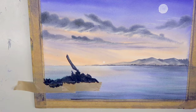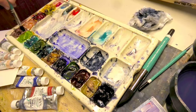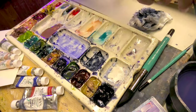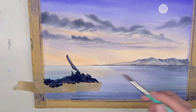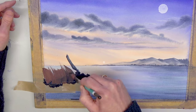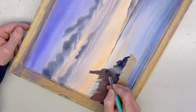And then we're going to alternate some colours. Now, this is the thing here. We're going to play around with colours. So what we're going to do here is we're going to grab some skin tone, dark, and look at the consistency of that colour. That is a mean old colour. That is thick stuff there. It's like almost oil paint consistency. What are you doing? You've ruined it. It's all going to come out in the wash.